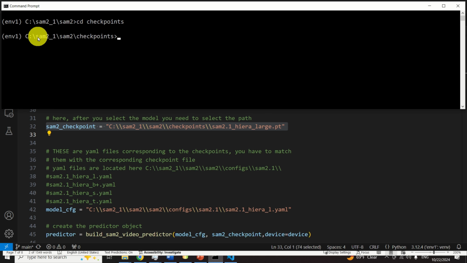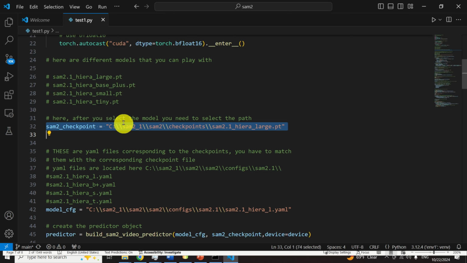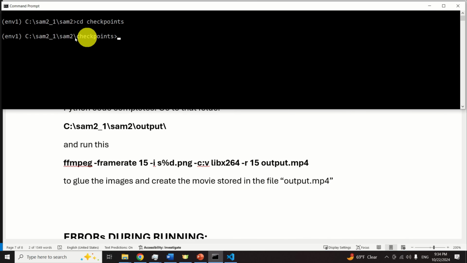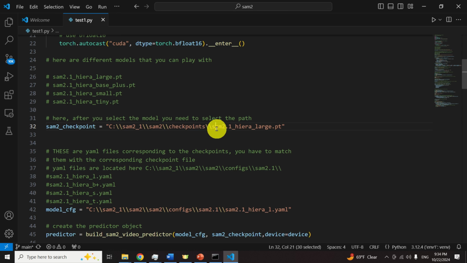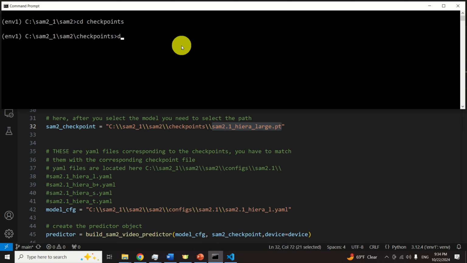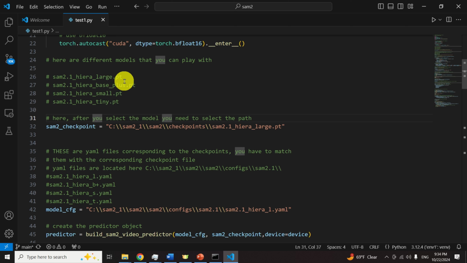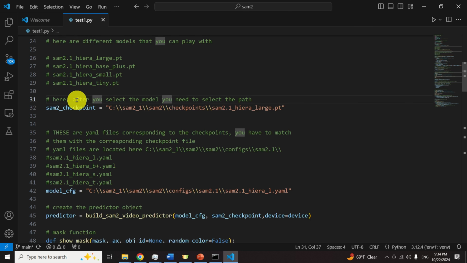That is, in the terminal you will see a single backslash. However, in Python you need to specify a double backslash. And to summarize, to select the model, over here you need to provide the absolute path to this folder. And in addition to this, you need to specify the name of the file. And all the files are over here. To help you, I have written the names of the files in my Python file.